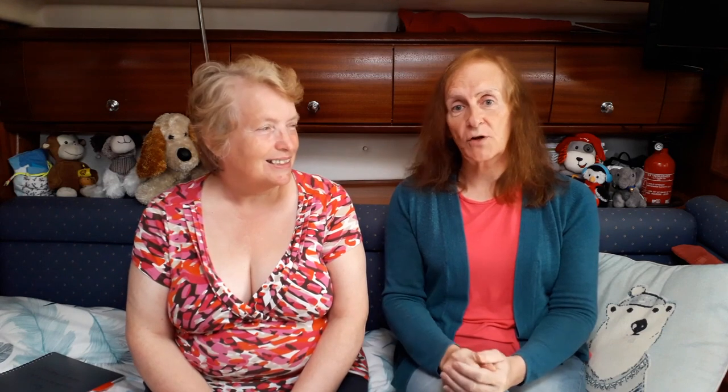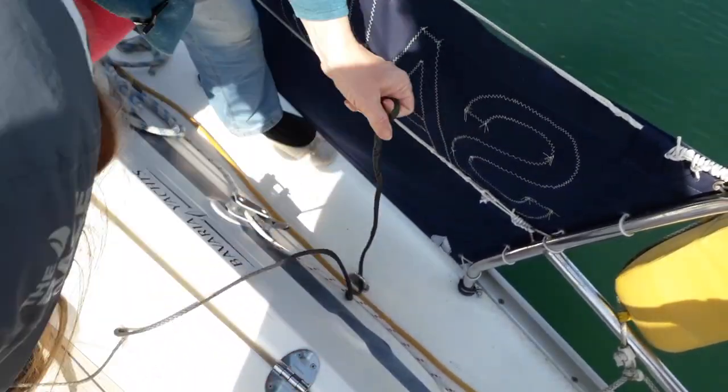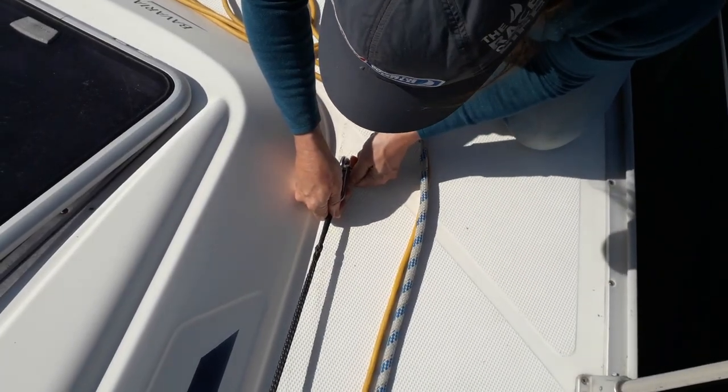I was reading an article recently about what things to do in storms, and it's one of the things that's on your mind when you go out. I looked at it and thought it was a very strange article, because it was telling me to do all the things that, quite frankly, this boat doesn't leave the dock until we've done them. If you're out in the middle of a storm and it says 'consider putting the lifelines on when you see the storm coming,' I'm sitting there thinking: why did you even leave port without the lifelines rigged?